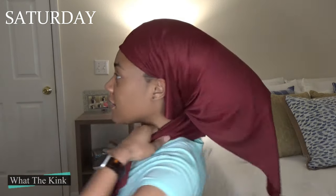And then I take this part, put it behind my ears, and then I grab the little tails over here and I go around the back, underneath this here, and then I bring this over. I'm not gonna tie it because I've done that in the past and it hurts my head. I can't sleep like that. So it's looking like this.